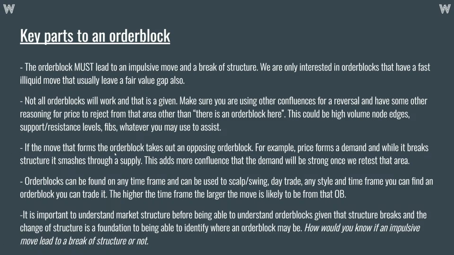If the move that forms the order block takes out an opposing order block, for example, price forms a demand, and while it breaks structure, it smashes through a supply higher, this adds more confluence that the demand will be strong once we get the retest of that area. This is ignoring breakers. I'm not going to talk about breakers today. That's going to be a future episode following on to this one.